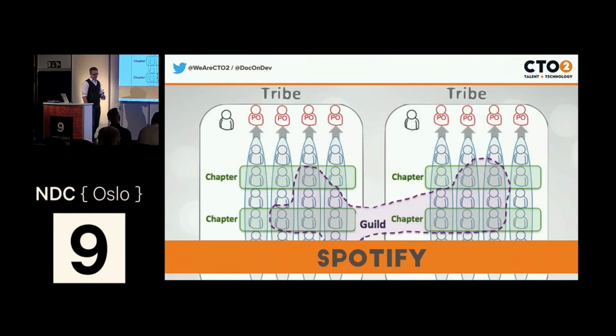Spotify has a slightly different model. By the way, if you're still talking about the Spotify model and you think it's the white paper that they wrote many years ago, this is not what they look like today, because they have grown, they have scaled, they have had to change several times. The Spotify model actually is not squads, chapters, guilds, and so on. The Spotify model, if anything, is the way that they continually experiment internally with their structures and adjust and adapt as their context changes. If you want to follow a model, follow that, not some static moment in time that worked for them at a specific size in a specific context.